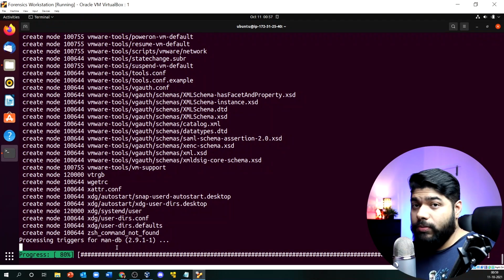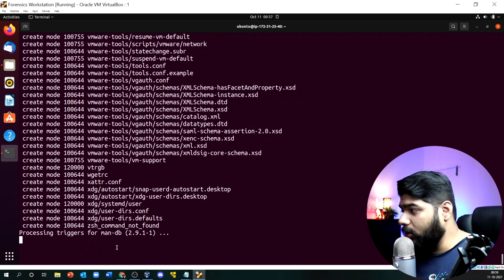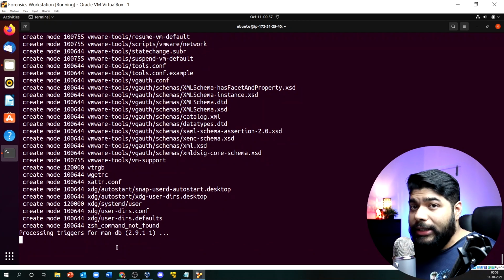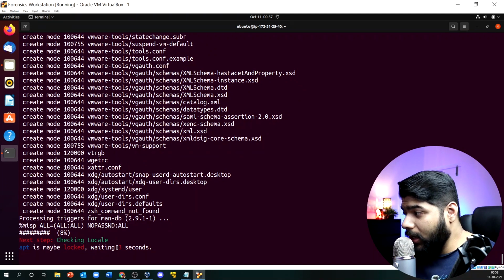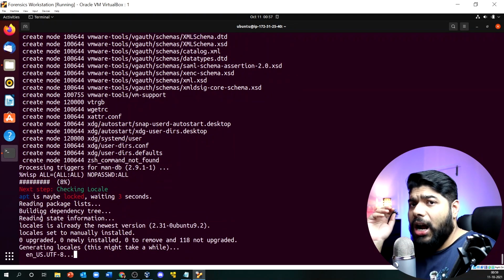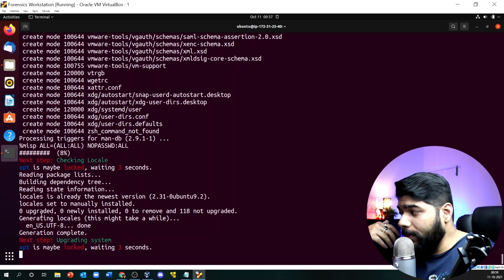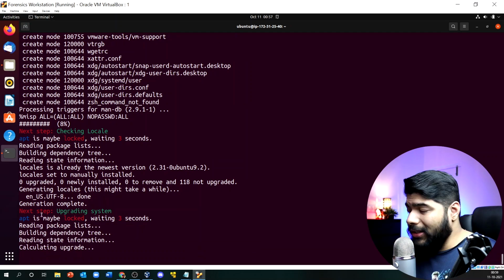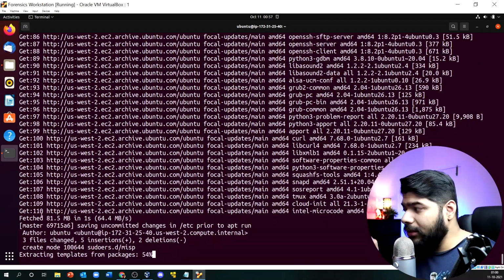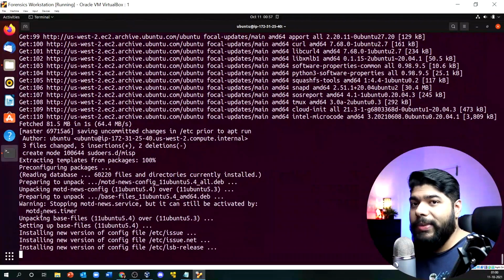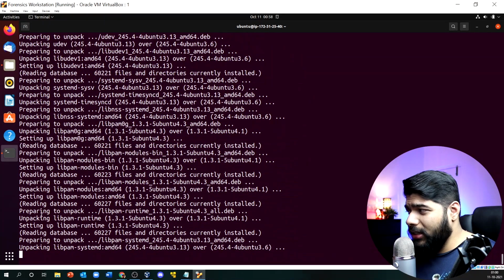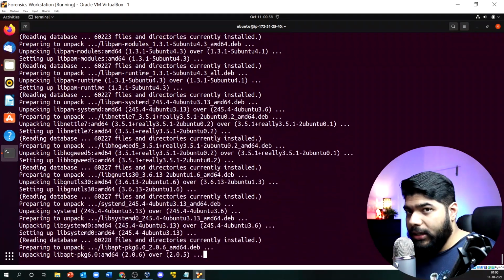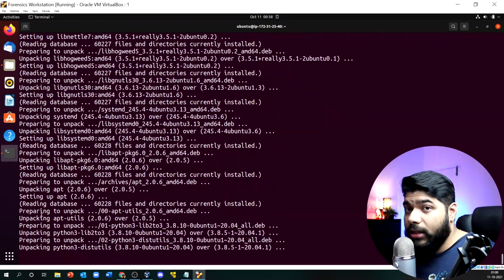It's on AWS, so don't need to worry about bandwidth or all those stuffs. Okay, so it will take some time and I will show you what are the things that are required. There are some errors, some things that will be coming up in your console, but don't worry about it. At the end it is going to run because it has been tested properly, and I have done this installation a lot of times. If you are facing any issues, feel free to ask on their GitHub repo.